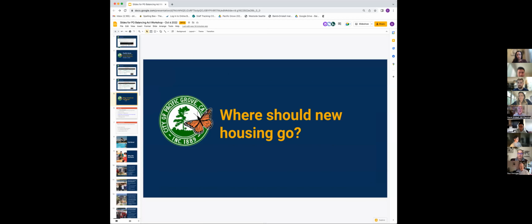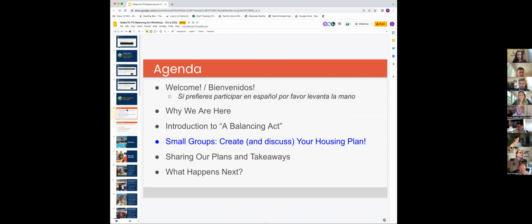I think we're good. So the theme of tonight's workshop is where should new housing go? And we've got a tool that we launched this week that we're going to be using as the core part of the workshop. So don't worry if you've not had a chance to look at it in advance. We're going to show you how to use it and spend time in small groups, having each of you develop a housing plan about where new housing should go, and then having some conversation about what was important to you in making your decisions, and things you'd like to tell us as we actually develop a shared plan, which will become our housing element. So that's the overall agenda.